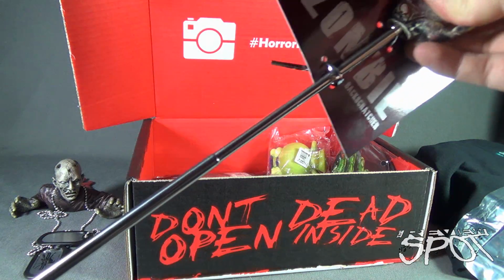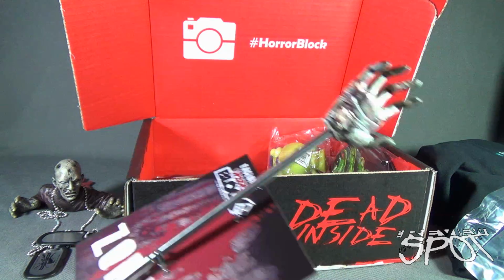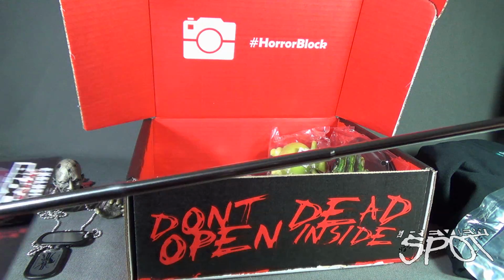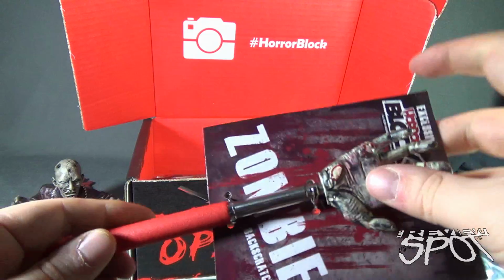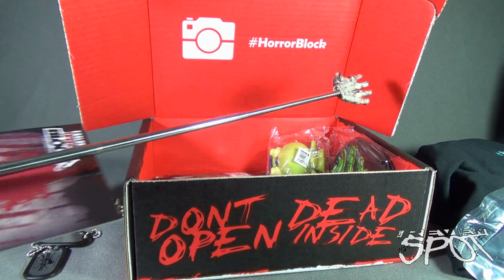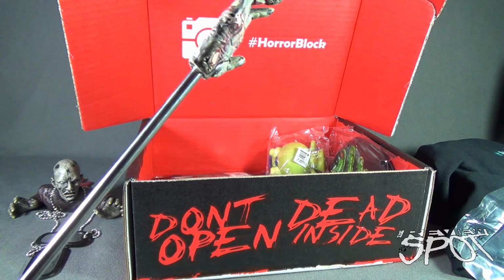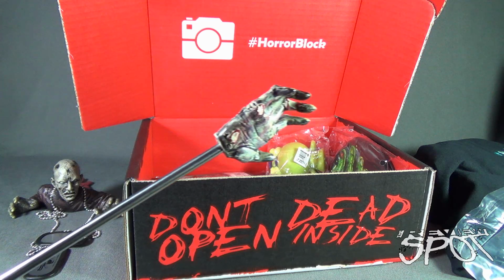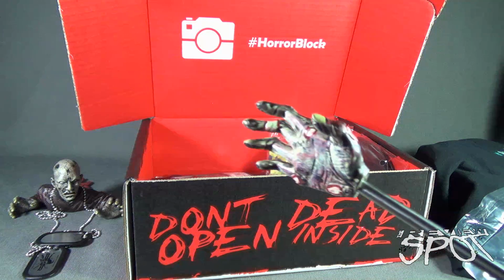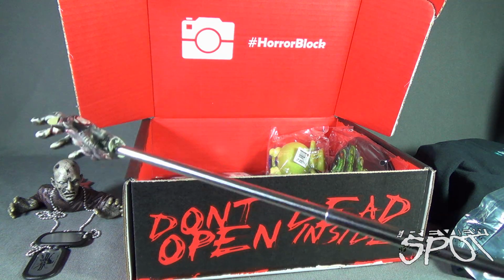Oh, and look at this. Oh, look at that. Look how creative that is. It's like you can really get to the really hard to reach areas of your back. I was actually wondering if that was going to be telescopic. How would you pronounce it? Telescopic. There you go. I could also freak somebody out. If I'm sitting next to him on the couch, I could kind of just extend it and reach the hand from around. I guess it would have to be this way with the thumb being as it is. Just kind of reach around to the back and tap them on the shoulder.